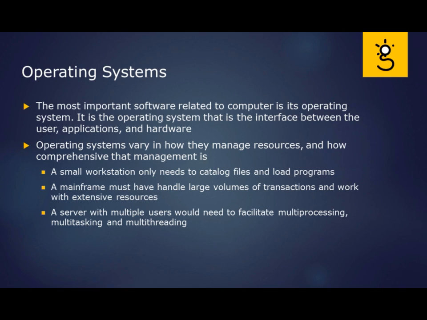I certainly don't need an entire directory service running on there for something like Active Directory or those types of things. A mainframe has to have an operating system that's capable of handling a large volume of transactions to be able to work with an extensive amount of resources. If I have a server that has multiple users connecting to it, it needs to be able to facilitate multiprocessing and multitasking as well as multi-threading.